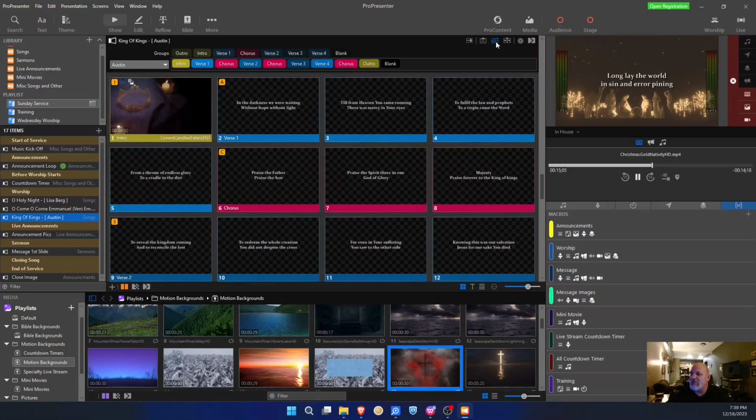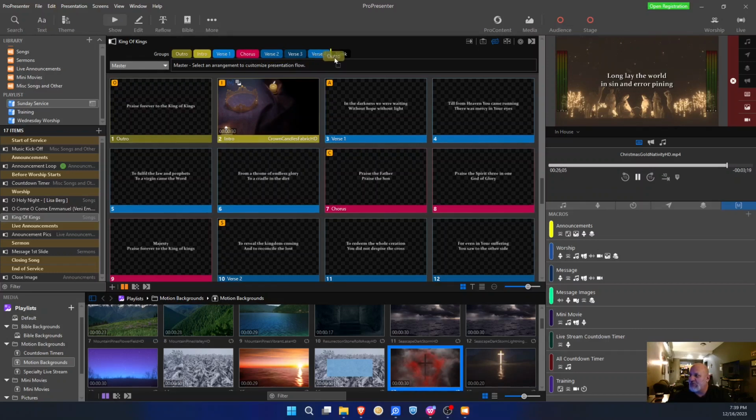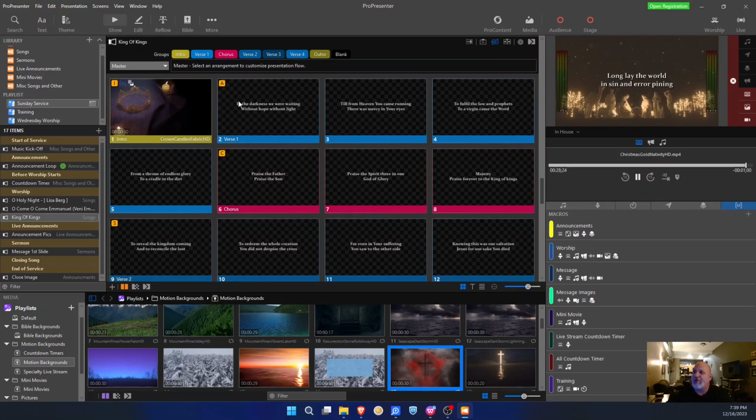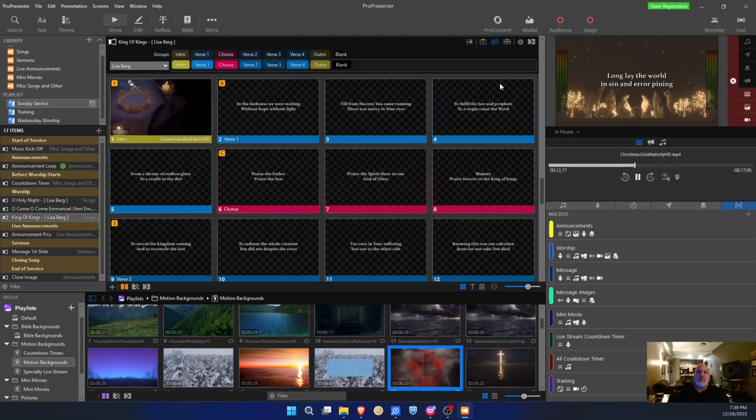I'm going to click on arrangement. Again, we have Austin's arrangement. We have a master arrangement. You can see the master arrangement. For some reason, the outro is at the beginning. I'm going to move the outro to the end, right before the blink. And then I'm going to go ahead and click on a new arrangement. And this is what I'm talking about. When we have different worship leaders, we can have different arrangements. And then when we get our Sunday list from the people doing worship, when we have the songs and we have an arrangement done for them, it should be really simple to set up. Just select the arrangement. The slides should go exactly in the order that it needs to be.